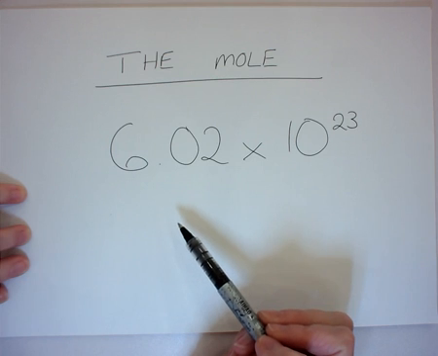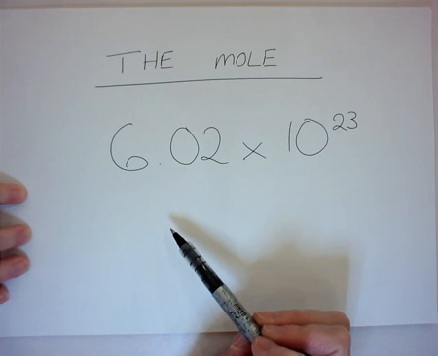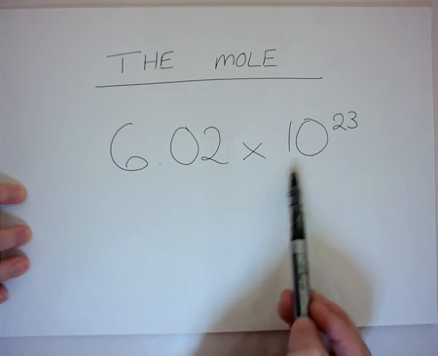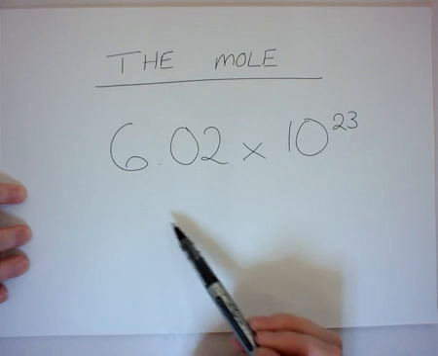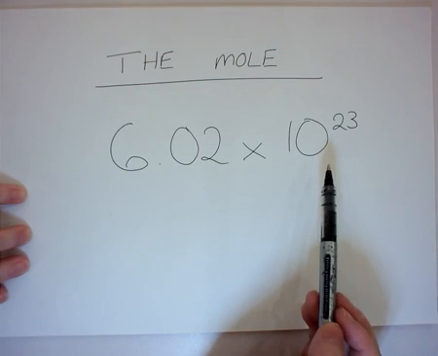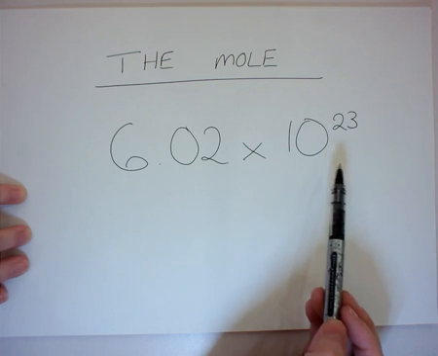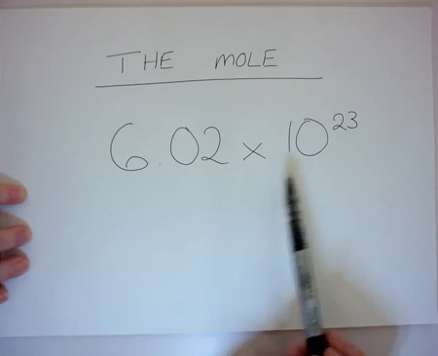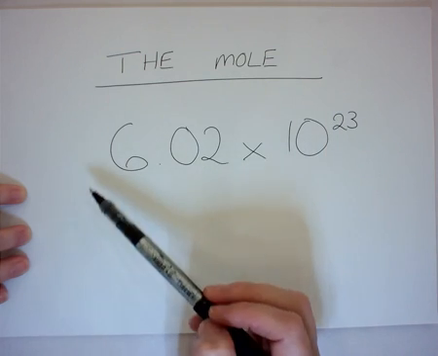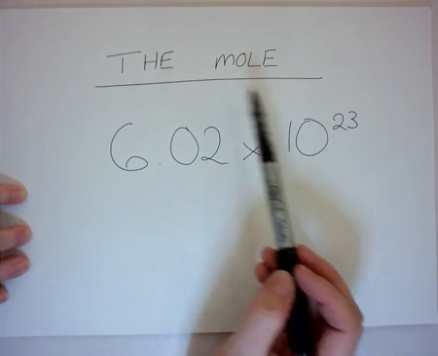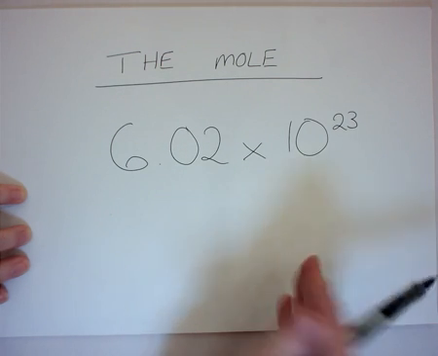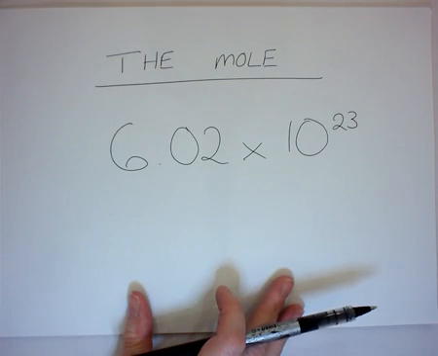It also works out that the mass of 1 mole, so if you have this number of atoms of hydrogen, then the mass of hydrogen would be 1 gram. If you have a mole of oxygen atoms, so you have the same number of oxygen atoms, then obviously the mass of oxygen is going to be different. That mass is 16 grams. Now you might be familiar with those numbers, and we can see a link.